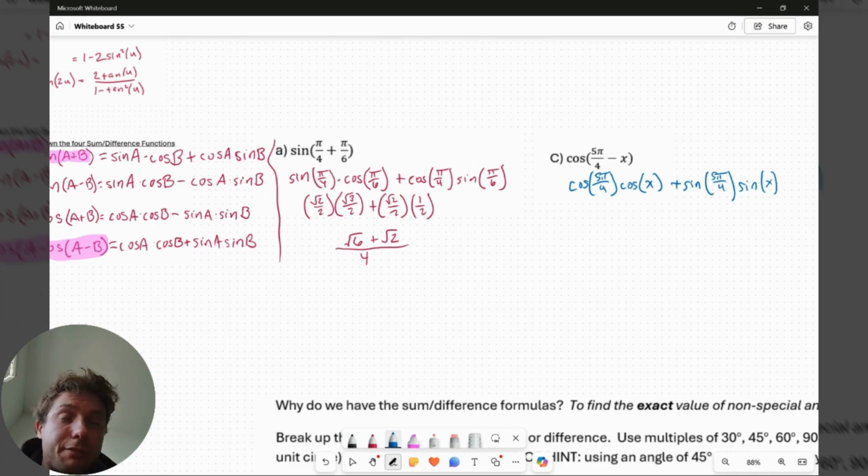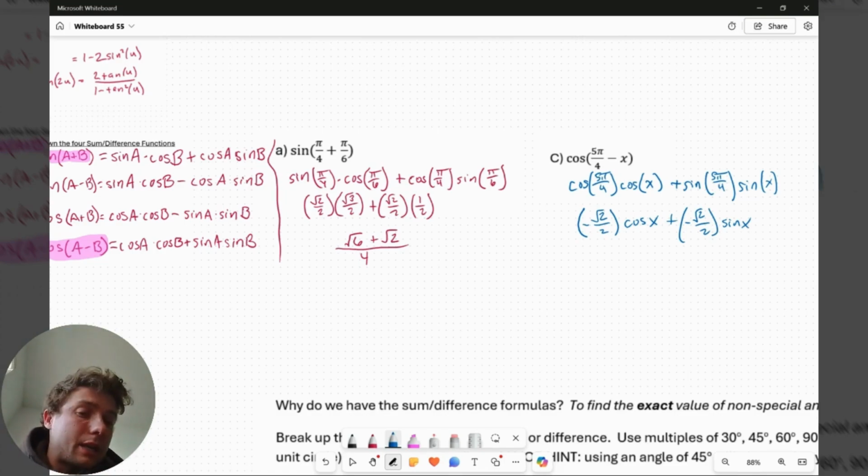So cosine of 5 pi fourths, that would be in the third quadrant then. And it is pi fourths, so we know that's negative root 2 over 2. Same idea with sine. It is in the third quadrant there as well, and it's negative root 2 over 2. And at this step, there's not really much else you can do. You might just try and simplify and write it in different ways. One thing I do notice is the root 2 over 2 is in both of these. So is our answer sufficient? Yes, because I can't change cosine x and sine x, so this could be your final answer.